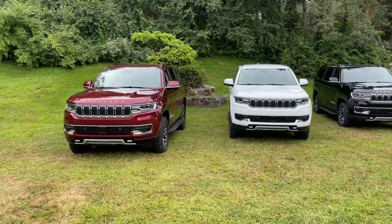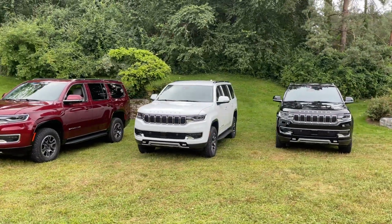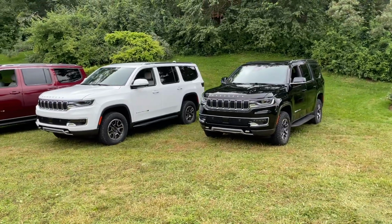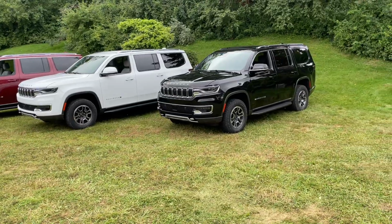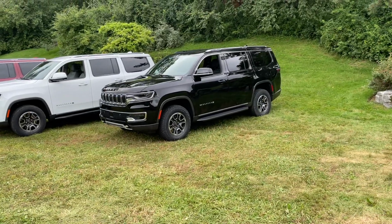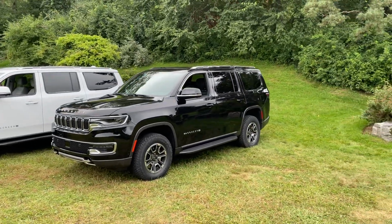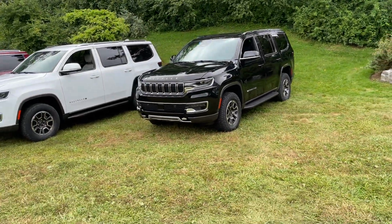Now, if you want the regular Wagoneer, which is what you see right here, pricing for the Series 1, which is a late availability model, starts at just under $58,000. And the Series 3, the nicest one, is just under $76,000. Now, the Grand Wagoneer is significantly more expensive. The base Series 1 Grand Wagoneer starts at $86,995, so just under 87 grand, and goes all the way up to just under $104,000 for the Series 3, and that is not even including all of the options. So again, these are pretty expensive. They go right toe-to-toe with the Lincoln Navigator and the Cadillac Escalade on the high end.